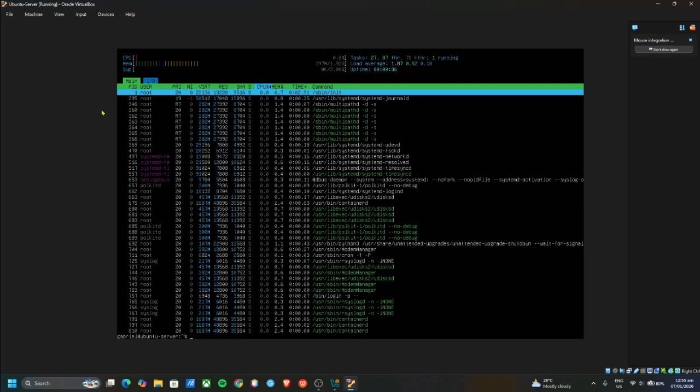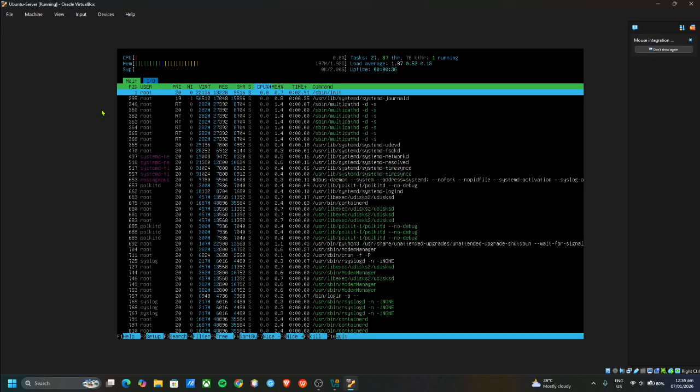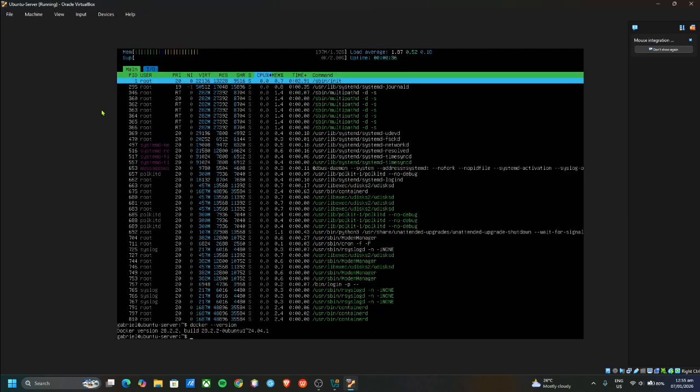Explain IaaS. This virtual machine represents Infrastructure as a Service, IaaS. I control the operating system and installed software, just like in real cloud platforms. Step 3. Check Docker installation. Command: docker version. This command verifies that Docker is installed on the system.